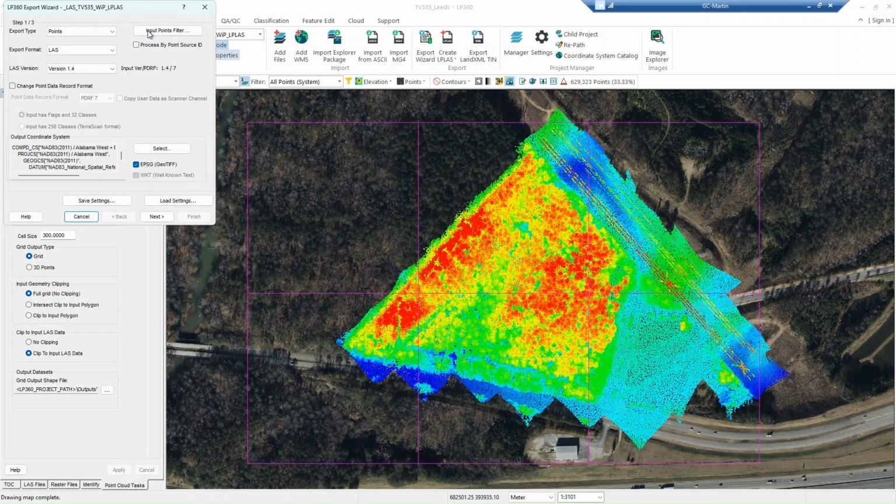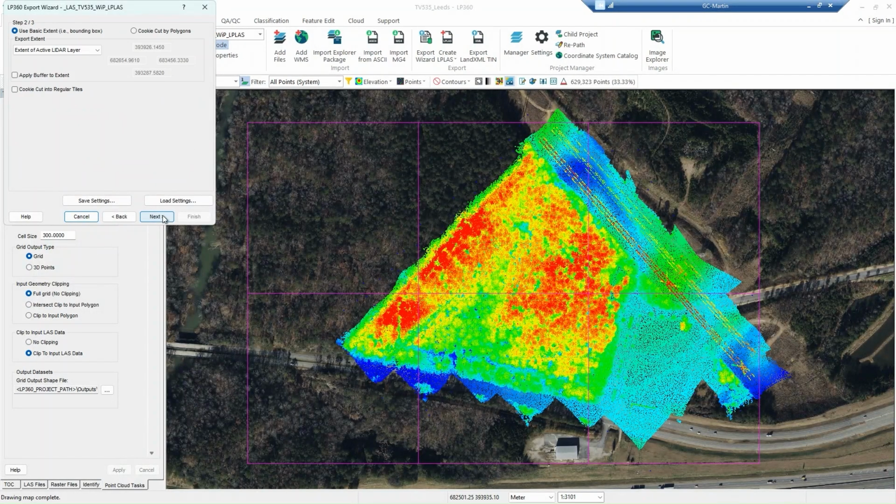Now, you could apply a filter at this point. And if you, for instance, had just done geocoding and maybe done outlier detection or done some manual cleanup of your noise points, and you simply wanted to remove those from your point cloud, you could apply a point filter here and just exclude those. It is one way to clean up your point cloud as you're going through your workflow. I'll just leave it as is. I'm going to go ahead.